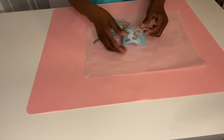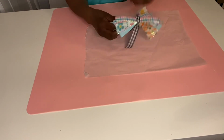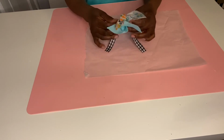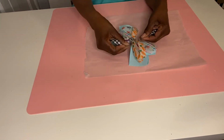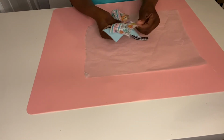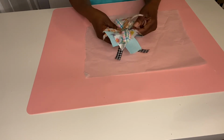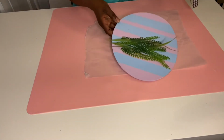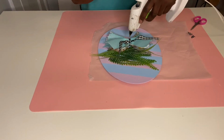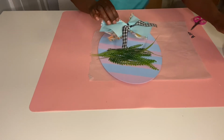So like I said, we're going to take that long piece, tie it around our ribbon, and knot it in the back, and it also becomes a part of our bow. So here we're just going to fluff it out, and once we have our ribbon fluffed out the way we want, we're just going to go ahead and cut the edges of the ribbon. And then we're just going to add some glue to the back of our bow and attach it to our greenery.